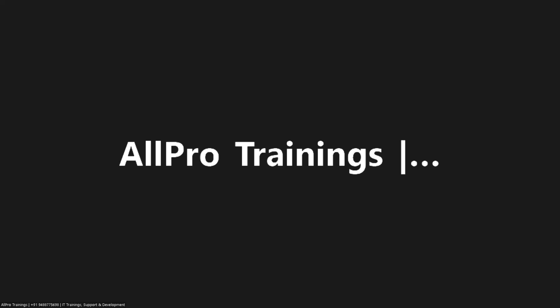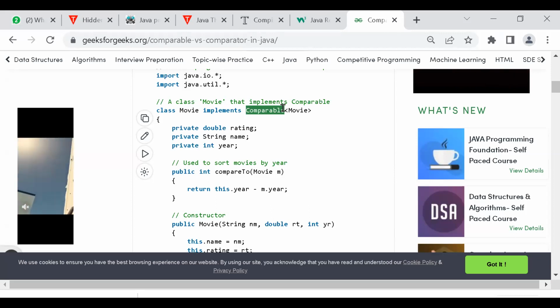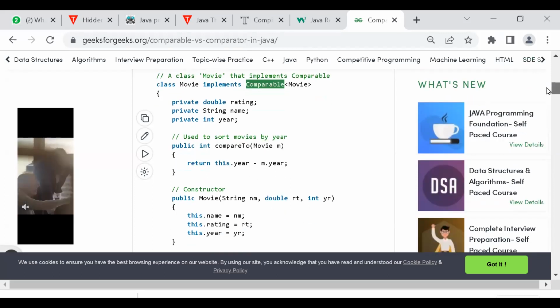Go through this. I will share my screen. See, in this they are trying to use comparable. There is a difference between comparator and comparable.